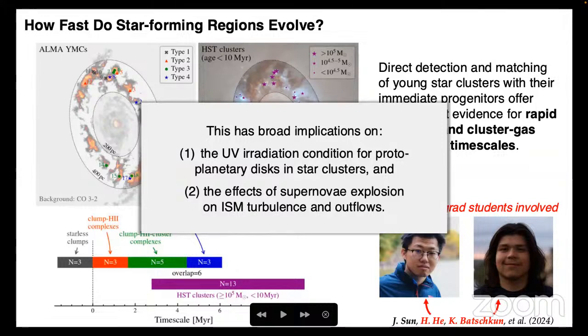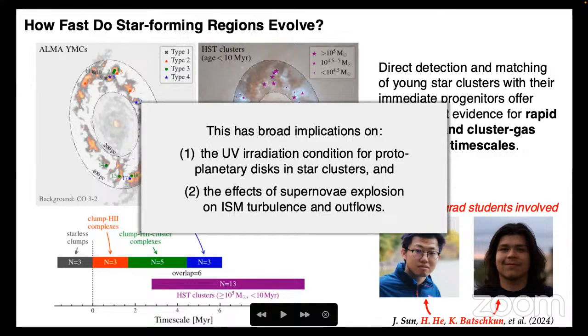For example, we have heard a lot of disk talks early on today. I would like to highlight that if you have a gas clearing time on the order of about 5 mega years or even shorter, this has implications for the UV radiation environment of the stars that are newly formed in a cluster, because you may have a star carrying a disk around it, and you have UV radiation from other stars hitting those disks, and that will have implications on how the disks are forming, etc.